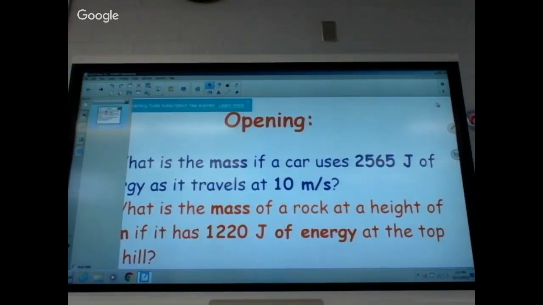So does it tell us the speed or something when we do it, or do we have to figure it out? You don't need the speed. Where you at? That's kind of what I said to you. But what are you doing on here that makes you think you need the speed or something?